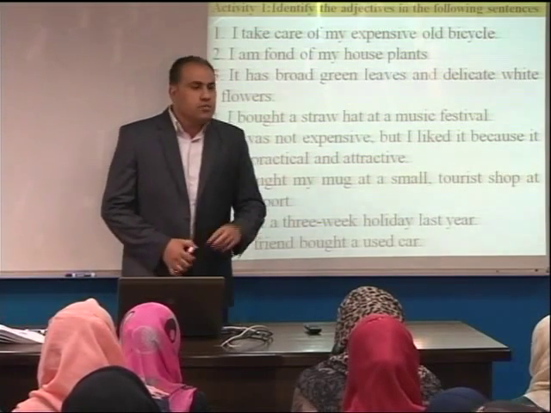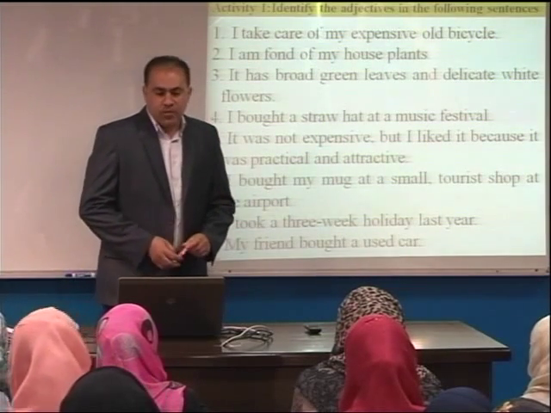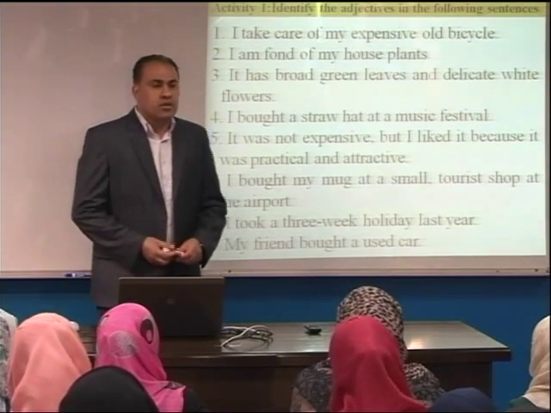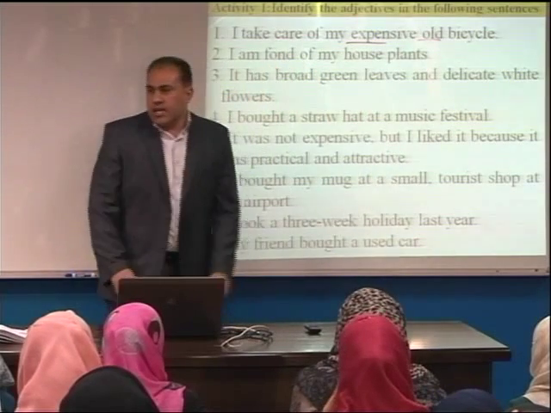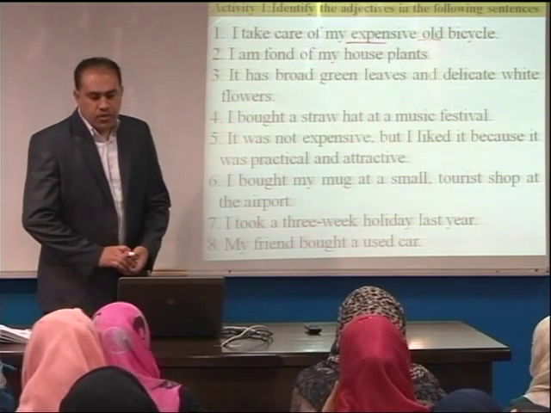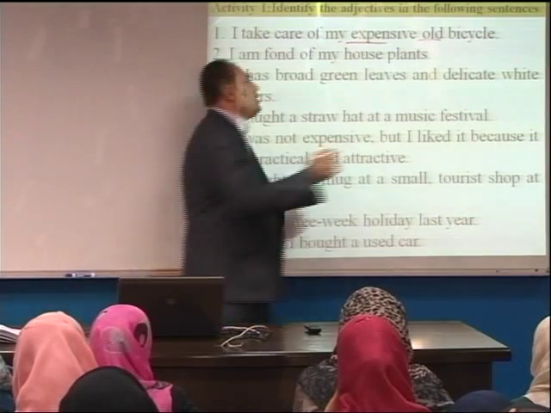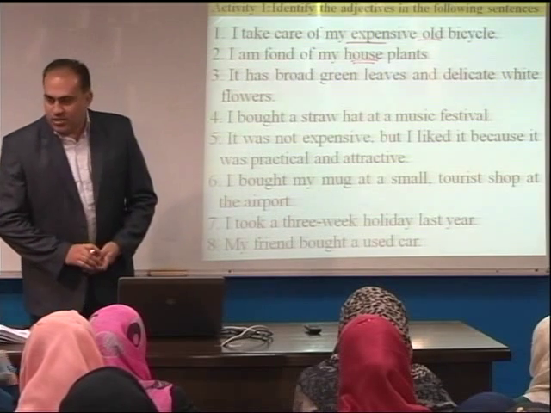Alright, let's do the first activity. Try to read these sentences very quickly and decide where the adjectives are in each sentence. For instance, I take care of my expensive old bicycle. So we have expensive and old as adjectives. I am fond of my house plants. House is a noun functioning as an adjective, so it is an adjective.